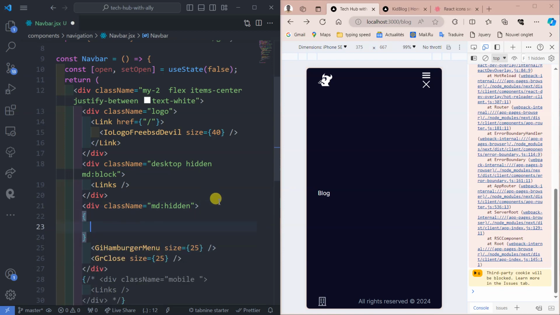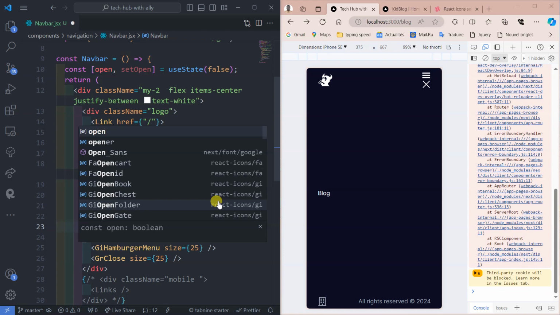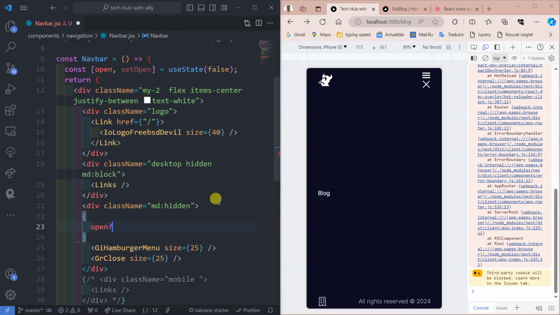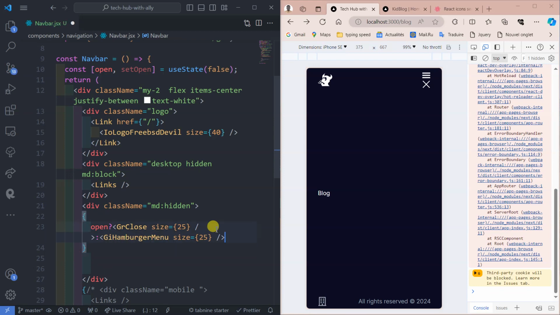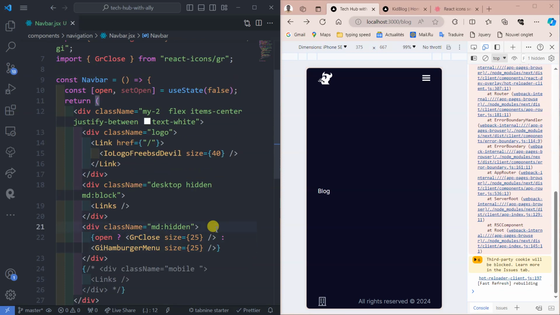If it works, okay, it's okay. So let's say here, if it is open, only when it is open, pass this question mark, which is equal to if yes, then what do I want? If it is open, I want the close to be shown there. I first cut this one, I pass it to this. Otherwise, if it is not open, then you need to show this menu. I'll cut this menu and pass it after this one here. Then I will try to save and see. Now it's closed. What will happen if I click on this one? Nothing is changing. You see, it's not changing.